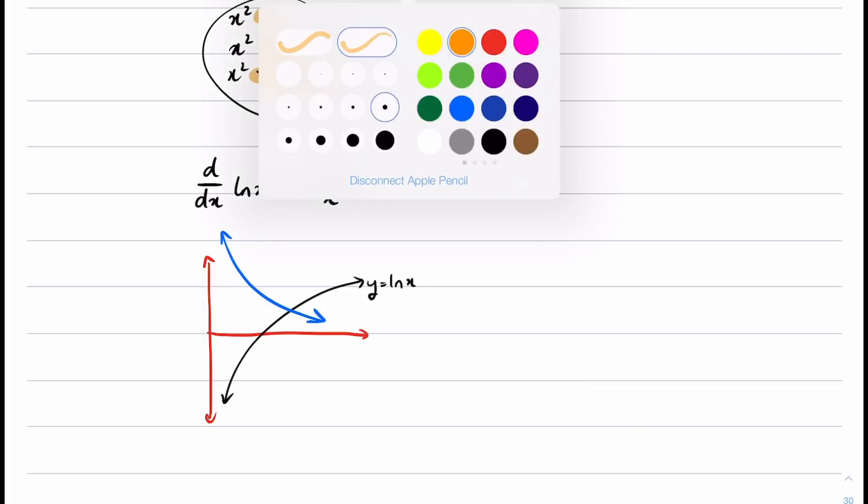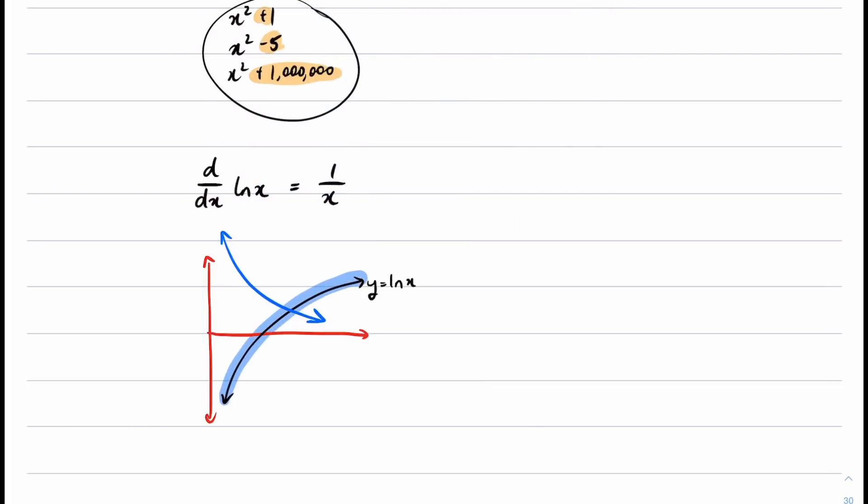If I think about what log x looks like, it's a curve that looks something like this. This is a very rough sketch of y equals log x. And when we think about what the gradient function of this will be, what the derivative will be, well, it makes sense that we do have this part of the graph here of 1 over x, because you can see here that if I have a look at this graph, the entire section here, everything you can see in log x, it's an increasing function. But not only is it increasing, it's very steep over here. And as you progress further along the graph as x increases, you have a very shallow gradient here, still positive, but it's a smaller value. So that's why you can see the gradient function dropping down like this. So that's why we would say this derivative dy/dx does match 1 over x. And we've actually shown in the past that it doesn't just look like that, it is exactly that.